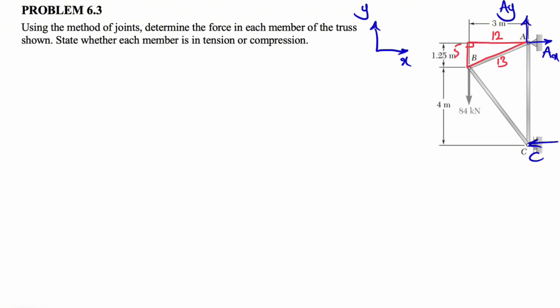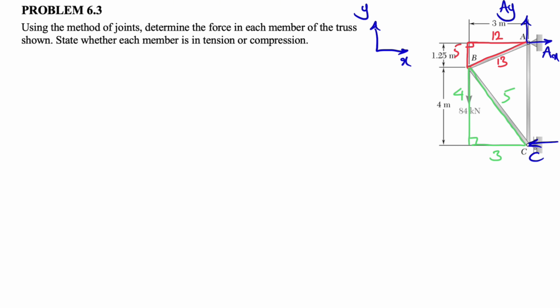Also, if we look at the other triangle, I'm going to show it with green. This right triangle, we have another combination. We know this one is 4, the base is 3, and the hypotenuse would be the square root of 4 squared plus 3 squared, which will be the square root of 25, so this is 5. So now that we have these missing dimensions, or the hypotenuse of these two right triangles, we're good to go.